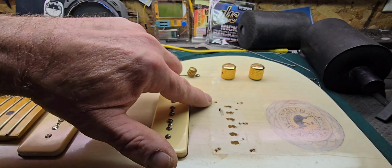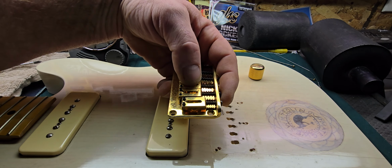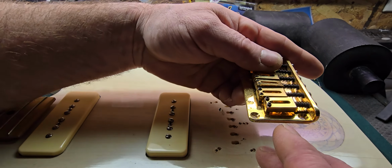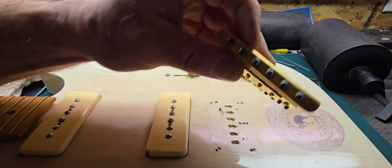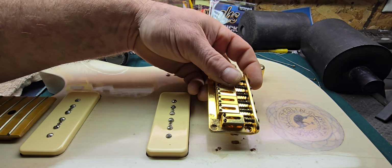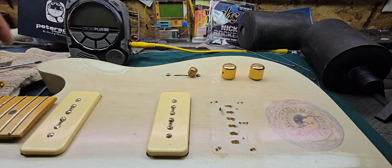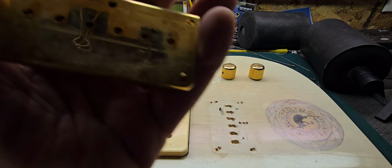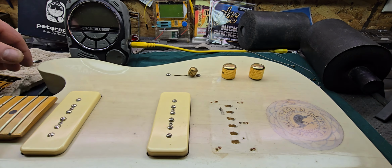Now what I'm going to do actually is measure off these front screw holes, which I'll use as a reference as well. You can almost kind of see it right here. Probably the best thing would be to make a small mark here in line with this hole, or just take the measurement from the screw hole to the center of that, and then I can determine what needs to be done here. Now I can see these have already been elongated. I may elongate these a little bit if it comes to it. I think that would be the cleanest way to do it. You're never going to see it unless you take the saddles off.